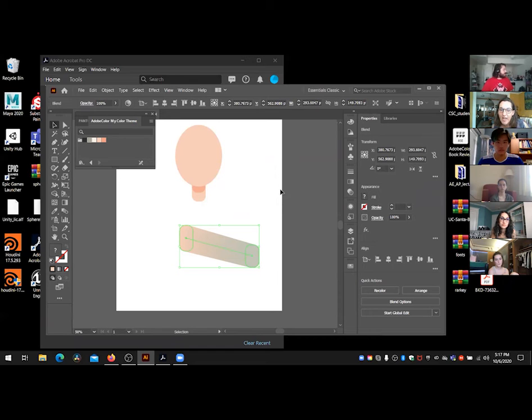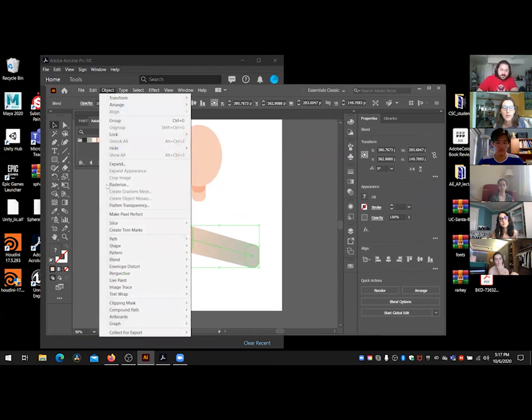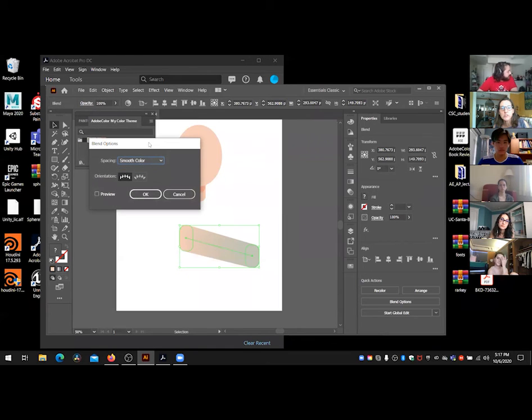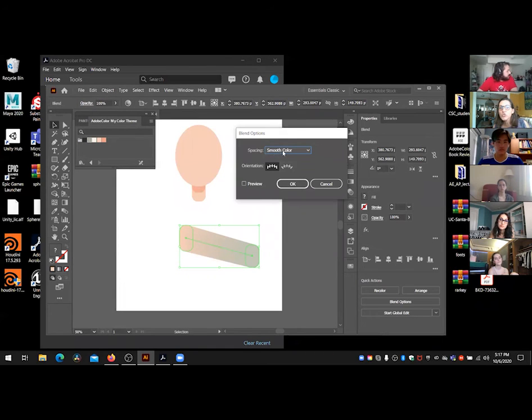Be aware that in Canvas, under exercises 4, one of the exercises allows you to practice this blend option. One last thing I want to show you about that blend option is that if you go under blend options, this tool is called blends. We chose smooth color, but you can also choose specified steps. So you can say I want only 5 of these shapes, or you can also choose specified distance.